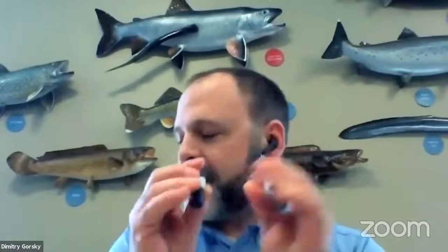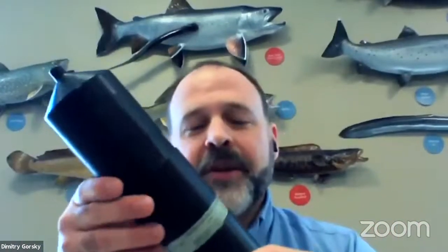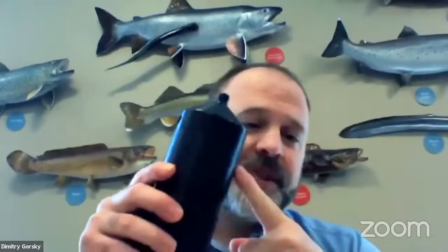We take these fish tags and put them inside the fish surgically, and then the fish swims around with these tags. The tags make small clicking sounds, and that's what these receivers hear. When a fish with a tag swims by one of these, it decodes the clicking sounds and tells us, hey, that's fish 124, or in some cases people might name their fishes. But that's how we collect movement data on these fish.